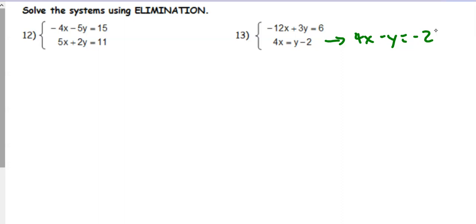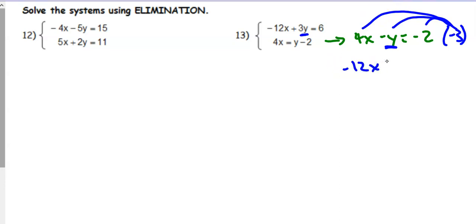What I did is just rearrange the order so it's equivalent to the original. Okay, so now I'm going to choose to get rid of either x or y. Let's go ahead and just get rid of, in this case, y. Really shouldn't matter, but if I look at this y and I look at this y, I need one to be 3y and one to be negative 3y. So I can just multiply this equation by negative 3. And notice I'm multiplying it to everything.